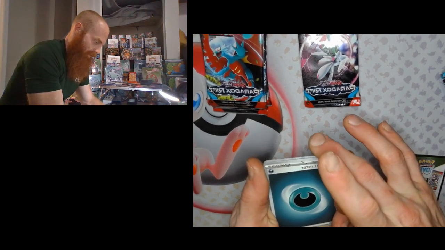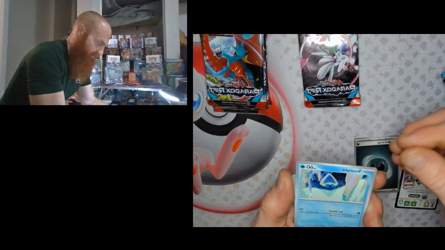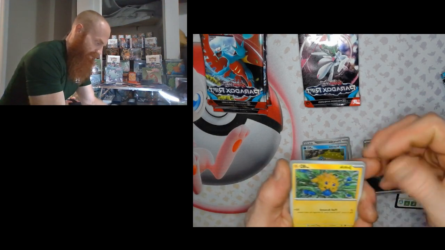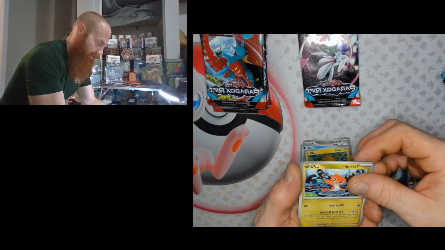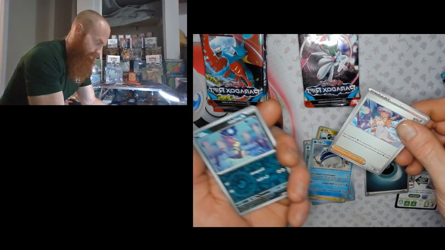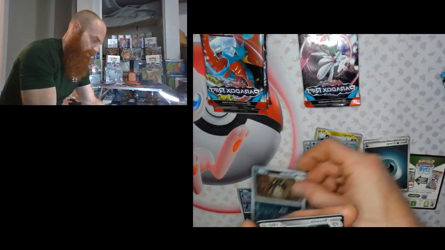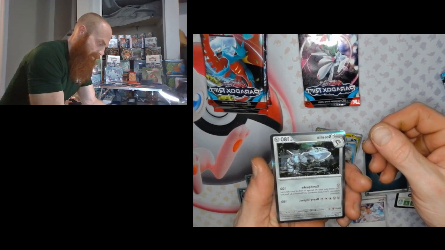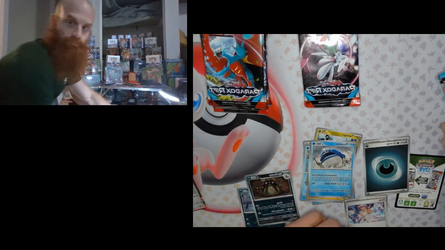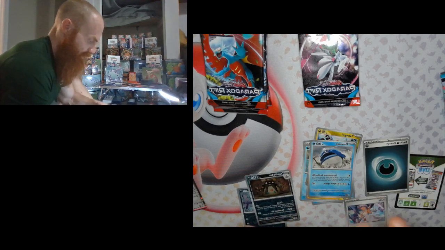And yes, I like the slower method, sorting the cards and then pulling one by one. I like the build up, the surprise at the end. Alright, so we got Snorunt, Haunter, Horsea, Joltik, Tatsugiri, Dondozo, Tulip, Pearl in reverse, Gardevoir in reverse, and Steelix. Okay, so number 1 pack. Let's see what number 2 pack brings us.